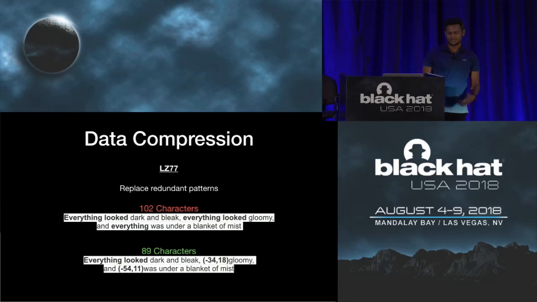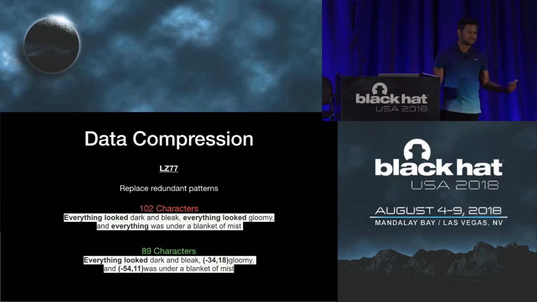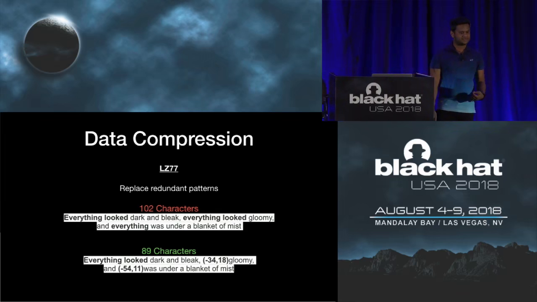Instead, it replaces them with something like -34 and 18, which says, go back 34 bytes and repeat the next 18 bytes from there. When you look at English sentences in general, or things that are very good for compression, this works really well, and it's very much used in most of the compression you do in computer science.